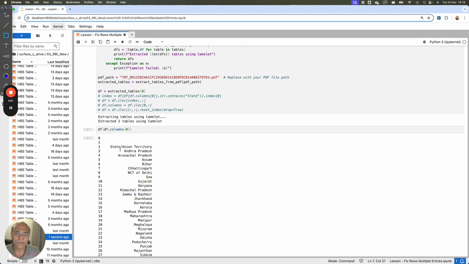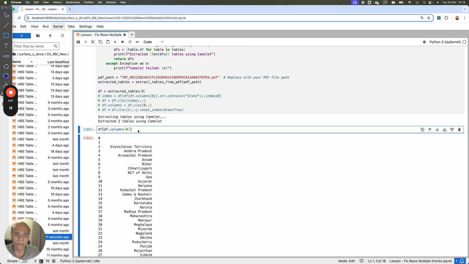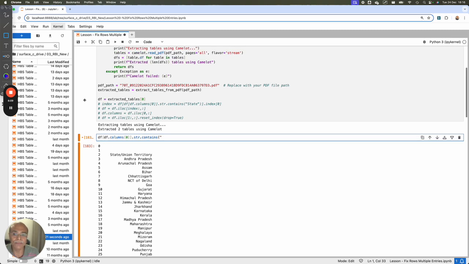So what you need to do is find out this index for the purpose of clipping this data frame. That is very simple to do. You simply use str.contains, and then you look for the anchor, which is State. So I'll say State.